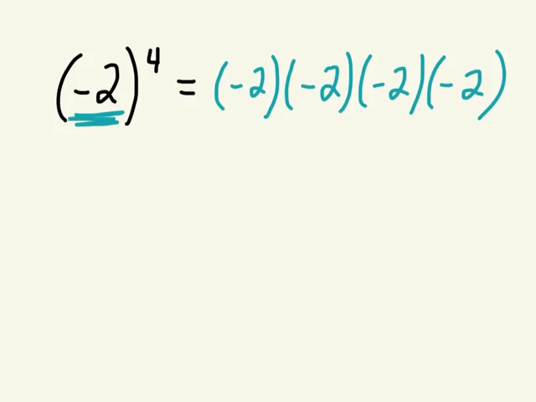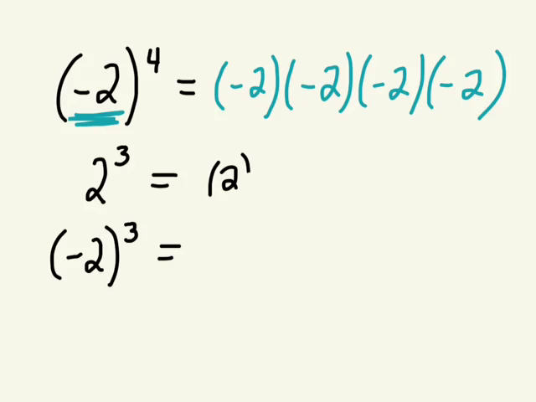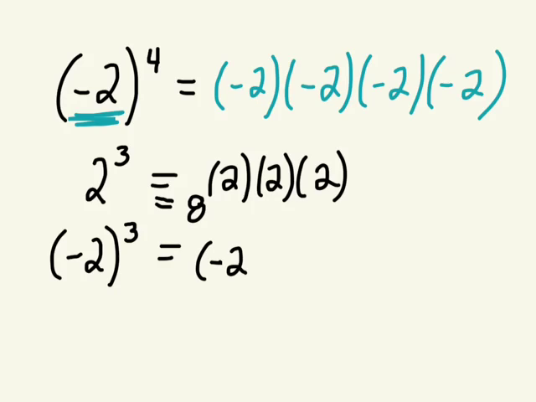I want you to try these next 3 examples on your own. I want you to try 2 to the power of 3 and negative 2 to the power of 3. Write it as repeated multiplication, and then evaluate it. So we have 2 times 2 times 2, which is equal to 8. Good. Now, that's equal to a positive 8, correct? Let's look at the next one.